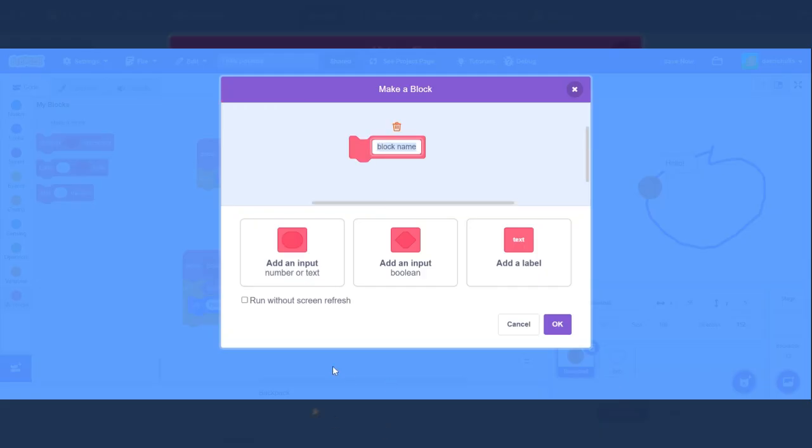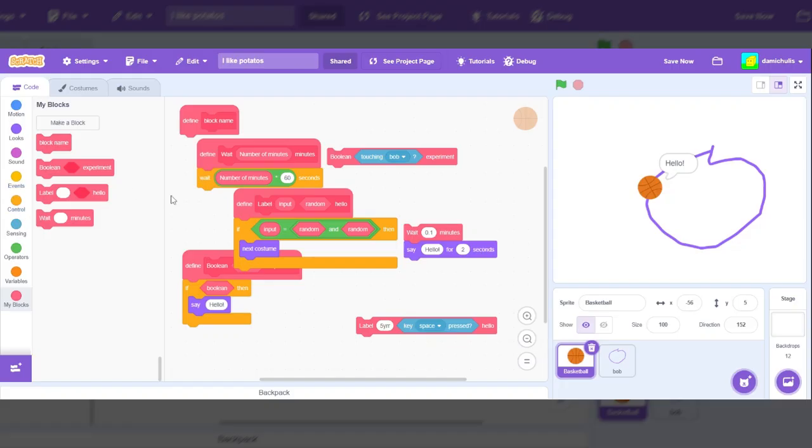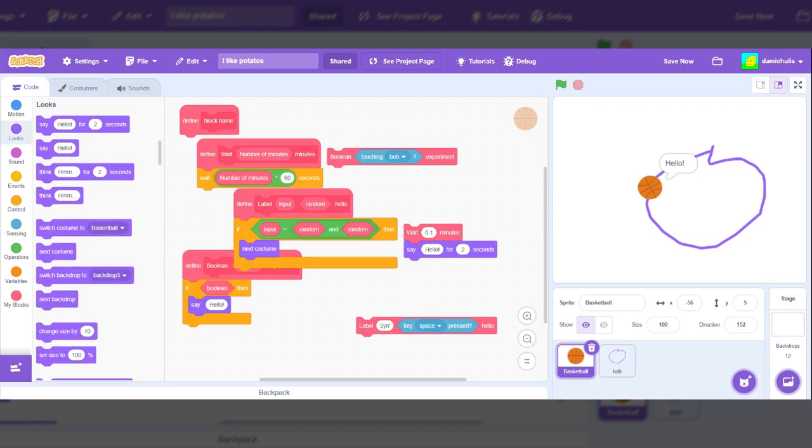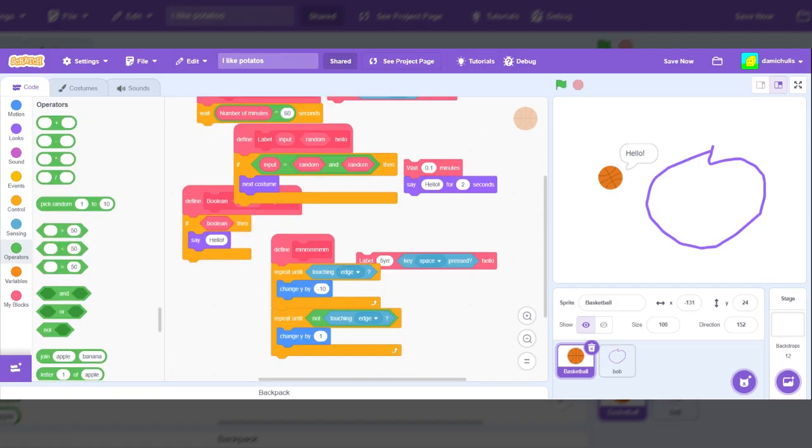Okay, and then there's run without screen refresh, which what it does is, if I wanted to, let me think of an idea like this. Repeat until touching edge, change y by -10. Repeat until not touching edge, change y by 1.